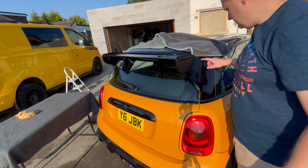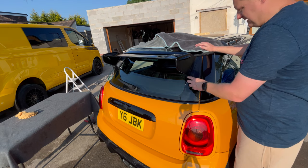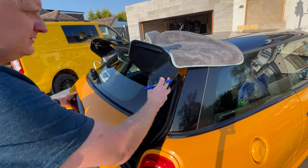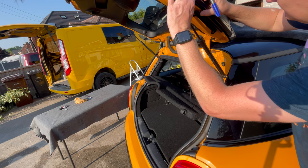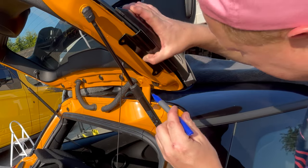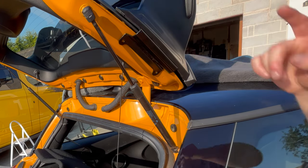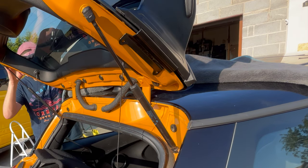So I just want to make sure I get the holes drilled correctly. You don't put any pressure on any of the brackets or anything. So I'm going to basically open the boot lid up now, hold it to the top and mark with a pen. Right, so thinking about it, I shouldn't need anyone. If I open this up, all I've got to make sure is that this side is pressed right against the top. You push it right up as high as it will go, and then mark a hole right in the middle there. Then we're going to go the other side and do the same thing. Again, I press all the way down.